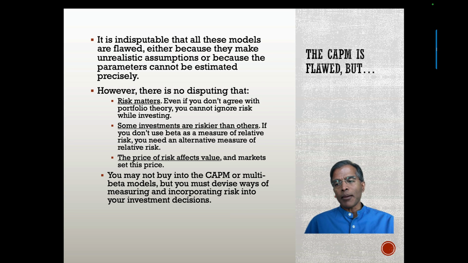Now, it is true, the capital asset pricing model, in the decades since it came out in 1964, has been found to be flawed. Flawed in what sense? It seems to underestimate the expected returns on small cap stocks, with small companies in terms of market capitalization. And it does make unrealistic assumptions. But it stays in there.